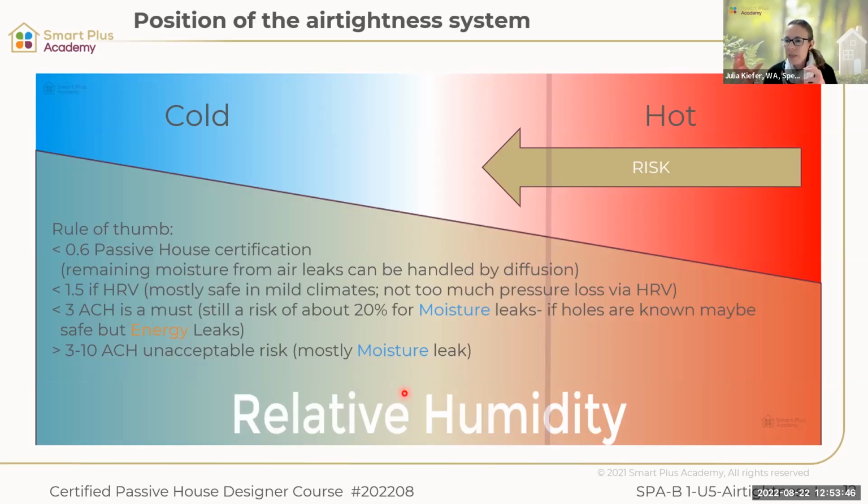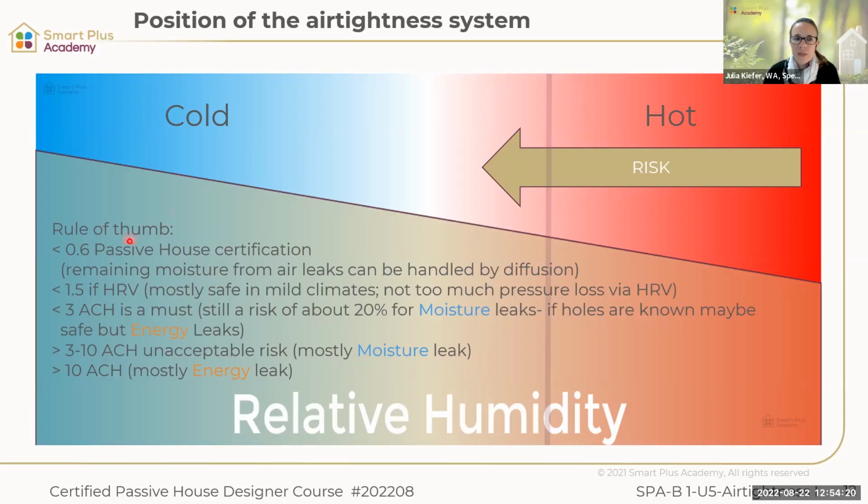So if we have really leaky buildings, where we're saying we are above 10, then it's mostly energy leaks. Okay, so all our conventional buildings don't have mold because we have so many leaks that the air is usually exchanged. There's a lot of energy leaking out, but we have not so much moisture risk. But if we're making it now more airtight and create smaller gaps, we still have high moisture risks. And if there's too much moisture in our buildup and it can't dry out, then we're creating that risk of mold or rot or structural damage.